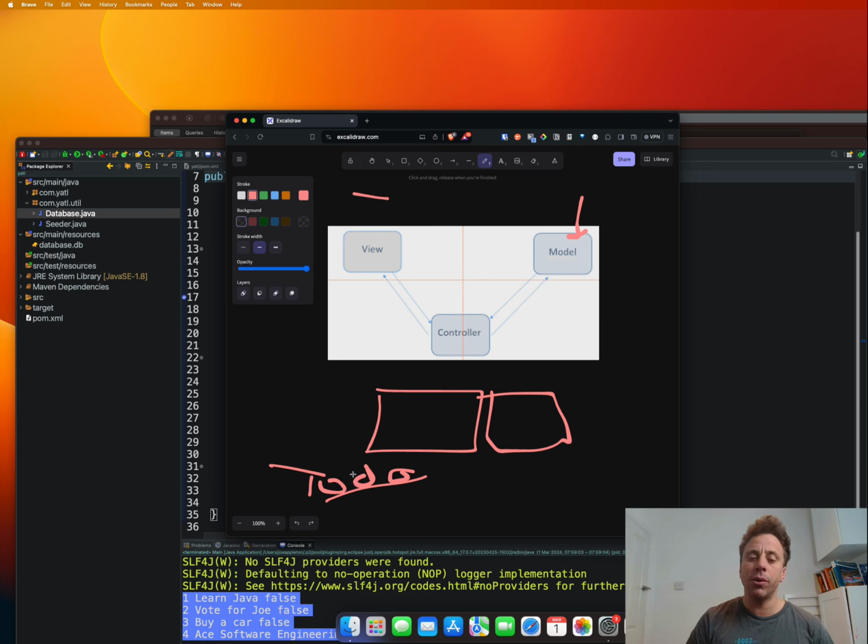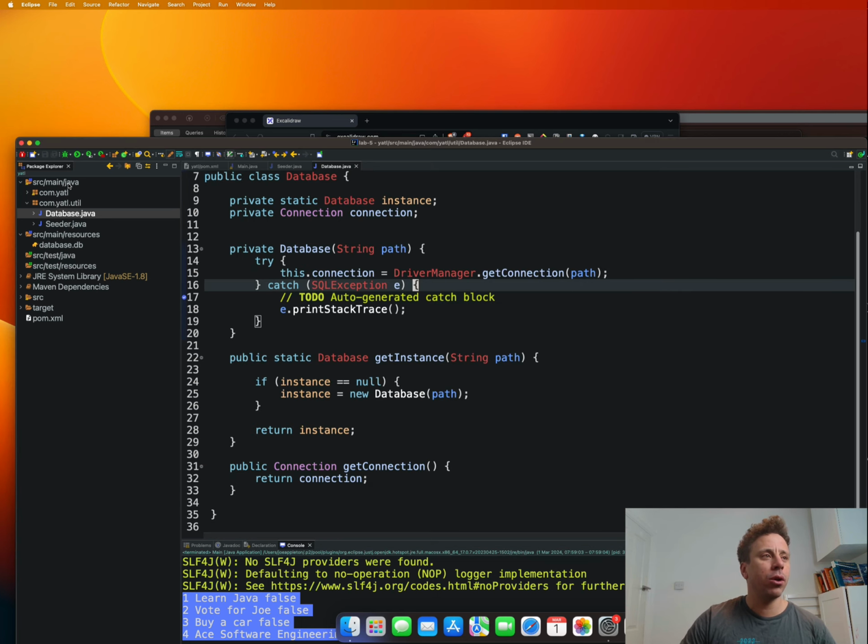And we only have one table. In a larger application, you may have multiple tables. You might have another one called categories, users, whatever, right? And you would have a separate model for each. And these are going to live in a model package. So let's go ahead and create our models.